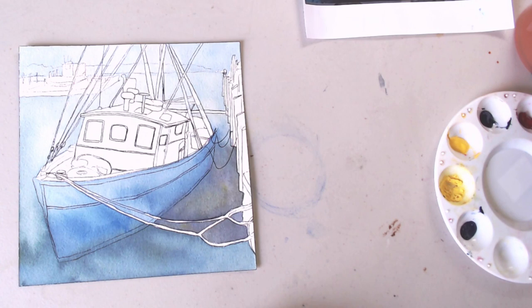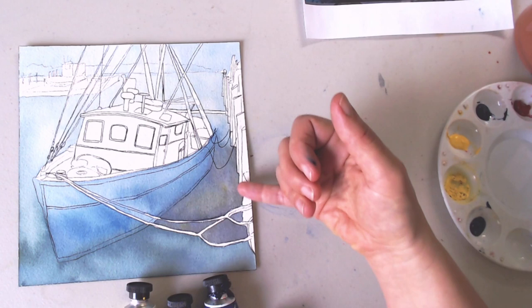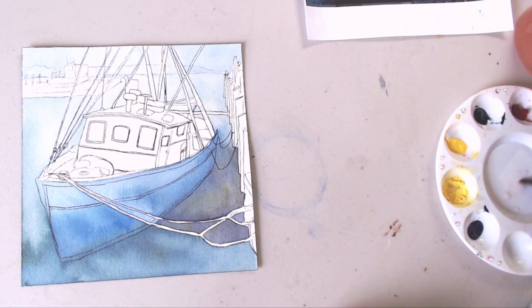You can see I already did a wash on here, and I've used all of my colors in this. I've got ultramarine blue here, you can see these greenish blues — I put some phthalo in there. There are actually some slightly purplish tones in here. I put a little bit of red and a little bit of yellow. So already we've got all of them going to work, and we'll make even more colors.